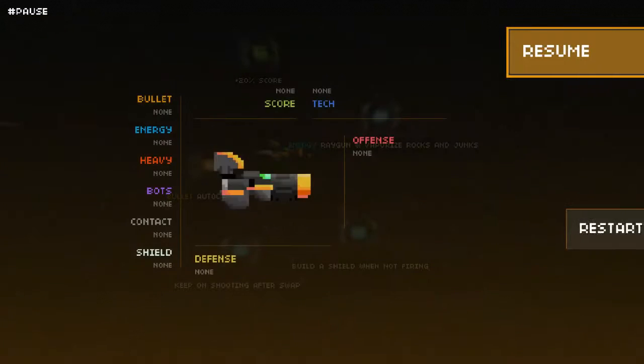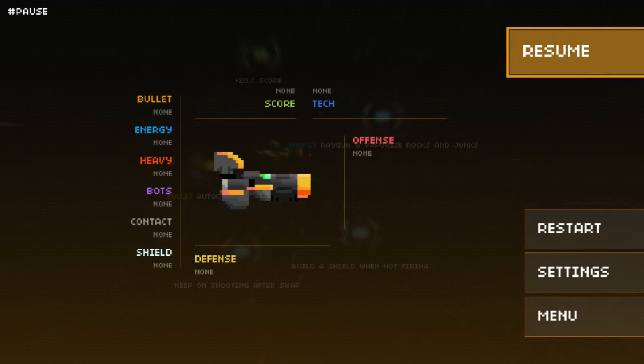And if you escape out of there, you can see this ship information here. So there are bullet weapons, energy weapons, heavy weapons, and bots, contact, and shield, which you can get. And there's an upgrade for each of those. Then there's the score upgrade, tech upgrade, offense upgrade, and defense upgrade. So there is a lot of things you can upgrade, but it's always just one upgrade for each category. But you can have all of them if you really want to.